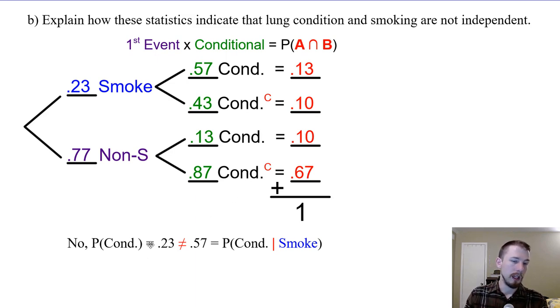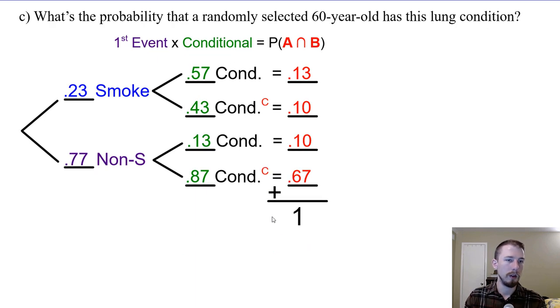But the way that we want to say it on the AP test is we want to compare the overall marginal distribution. So what percent overall had the condition? That would be 13% and 10%, which would be 23, to one of the conditionals, whether it's 57 or the 13. And I did it with those that smoked. And because those are not equal, they're not independent. So different ways, but the best way to do it is compare a marginal to a conditional like we've been doing all year.